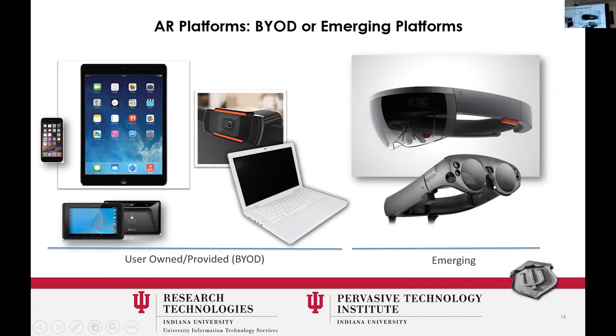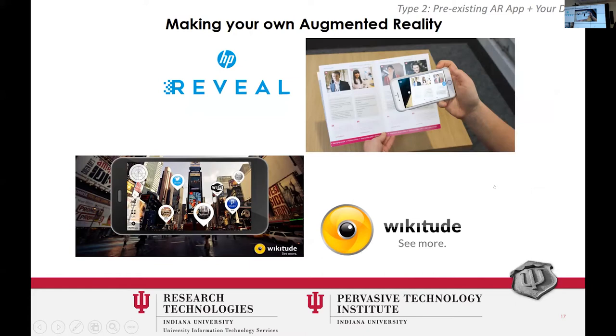So in terms of folks coming to me asking, how do I make my own augmented reality? This is a couple tools here, HP Reveal, which used to be called Aurasma, and Wikitude. And these are what I would consider viewers. You have some control because there is some sort of publishing step you have to take when you're building out content. You can think of HP Reveal as a platform that allows you to essentially put any 3D, 2D text, any kind of media data where you want it in terms of an image target, okay? And they have a publishing function within their own application so that they have their own ecosystems.